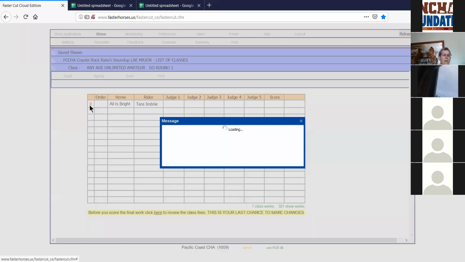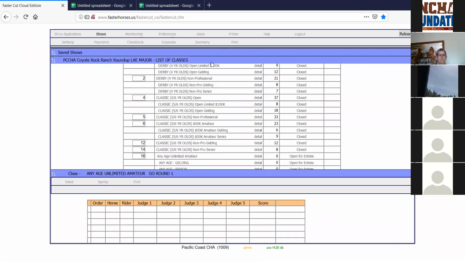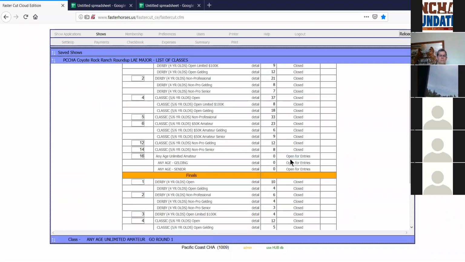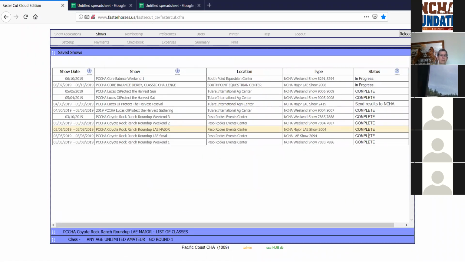That's kind of a troubleshooting deal. You're going to find that every now and again it'll jump up and say it's not ready to go anywhere, and you're thinking everything is closed, it's done, it's done, it's done. And what you're going to find is something like Catherine said, where you had somebody linked to a class, you got everybody out of it, and now it's still there. So this class is open for entries, but when you go back and look at it, it says it's complete because there's no entries in that class. And it'll kind of jump back and forth. It'll say it's in progress, and then it'll say complete, but if you don't have anybody entered in any more classes, they'll go away.